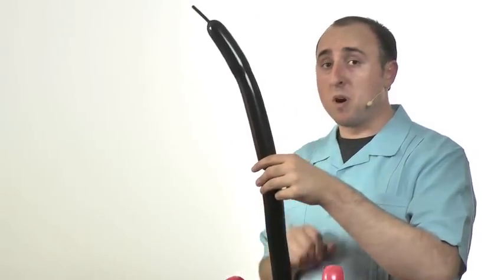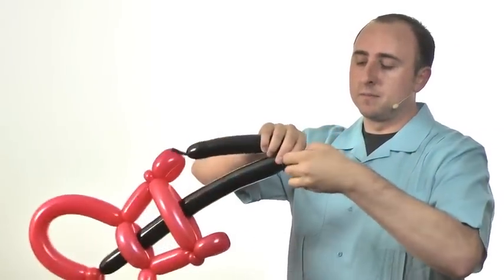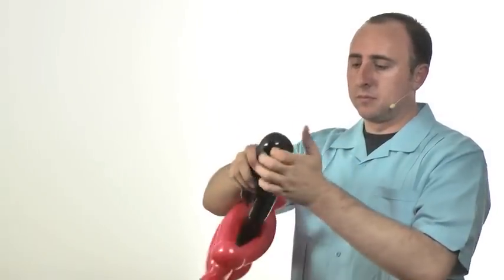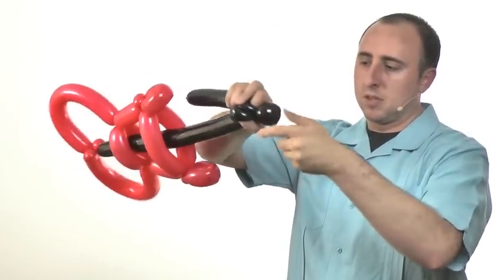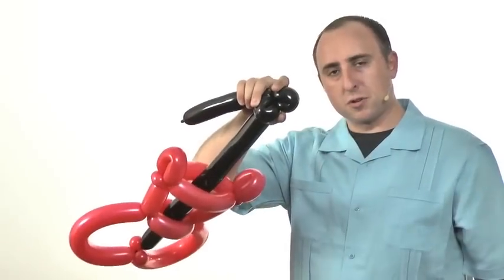Now we're going to make two small flower petals. By small, about two inches in diameter and height. They should be roughly about the same size. I like to make them look pretty symmetrically round, so each flower petal should look like a little circle.